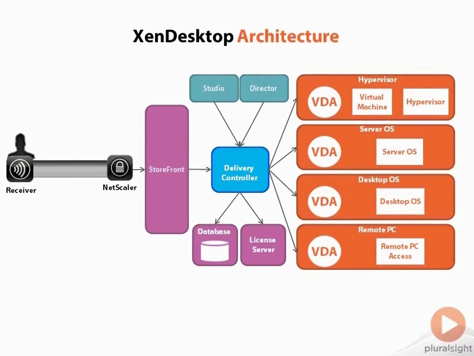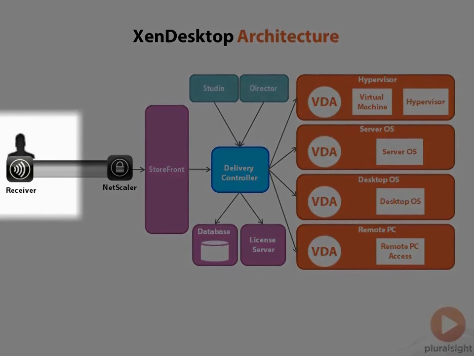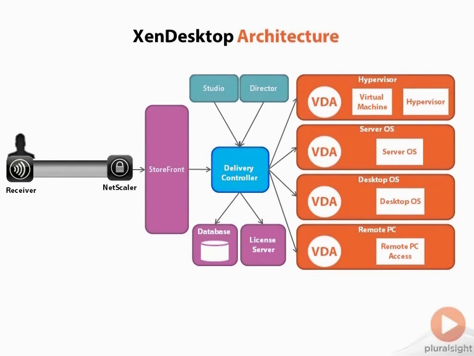That's for internal users. If users want to come in from outside the firewall securely, then you will need to deploy a NetScaler. A NetScaler is not the only technology you can use for reverse proxy functionality — you can use an F5 or something else — but a NetScaler is recommended because it integrates very seamlessly into the Citrix product line and has additional features that enhance the user experience. Any external user with a Receiver on a device is able to connect and get access to all your resources. If users don't have a Receiver but connect with an HTML5 browser, they'll also be able to connect to all of these resources.